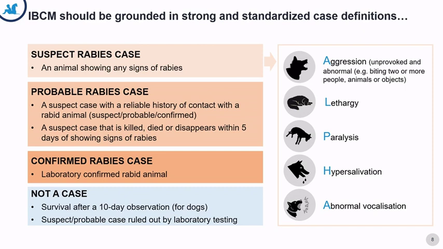These case definitions not only should inform the level of concern for which a bite victim should have for their exposure, but are also a critical component of a rabies surveillance system and can be used for early outbreak detection and monitoring program effectiveness. Your case definitions should be consistent with the international recommendations and should be directly linked to your PEP recommendations.